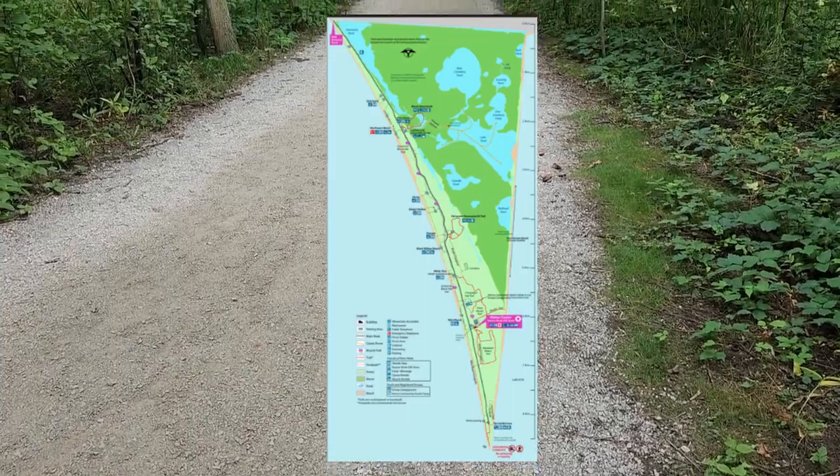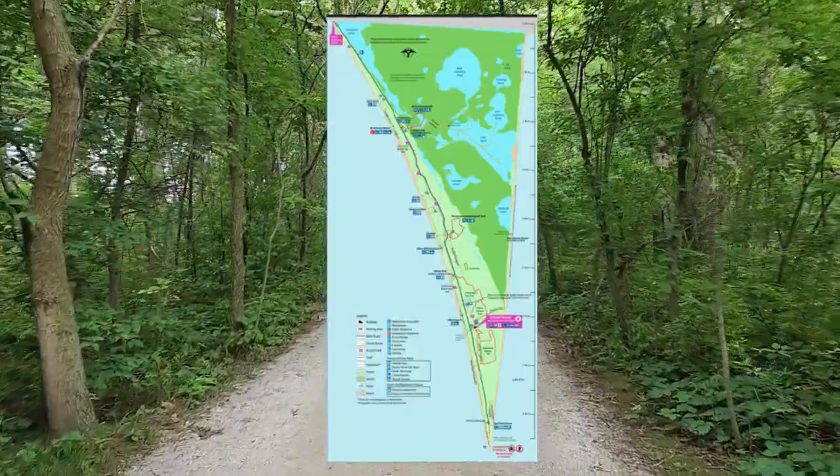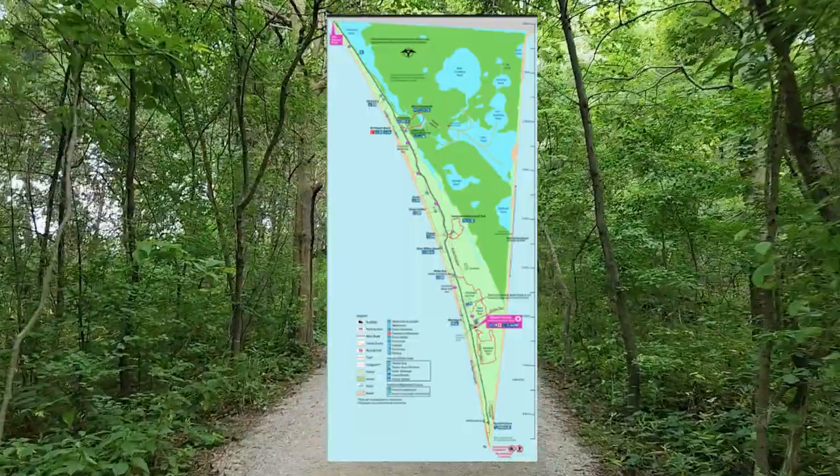The great thing that I absolutely love about this place is that it is quite crowded for the most part. However, there are so many trails that you can take within Pelee. When you get the map, you can go and pick out which trails you want to do. There are a couple of really nice ones that I absolutely love towards the end, and they're basically scattered throughout. So no matter where you go, depending on the time, you will find some areas that are less crowded.